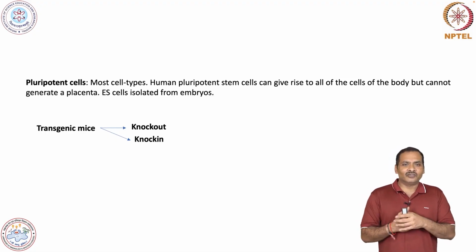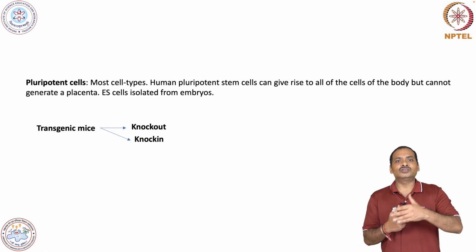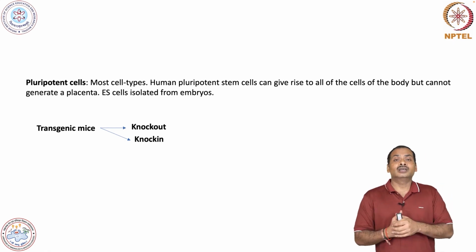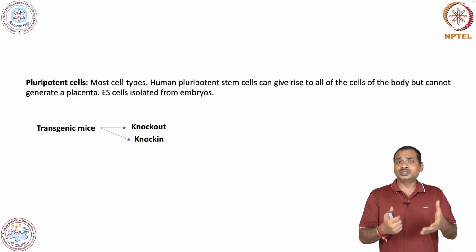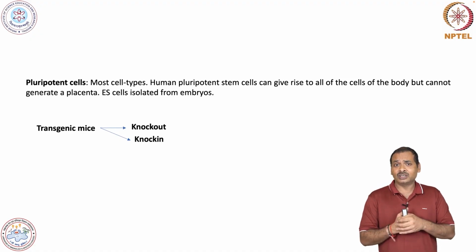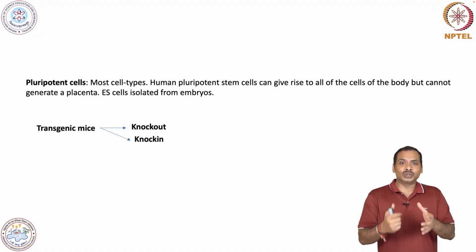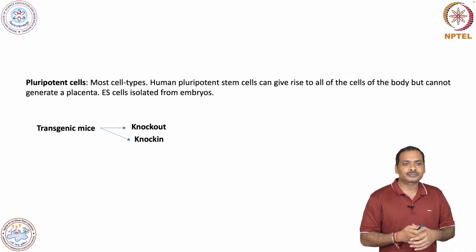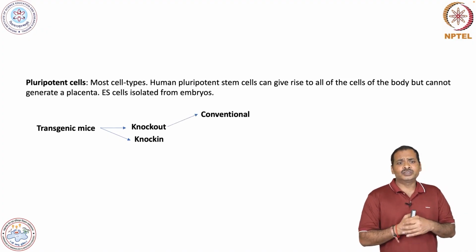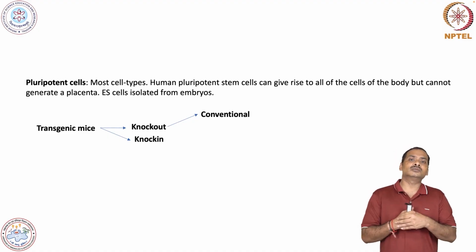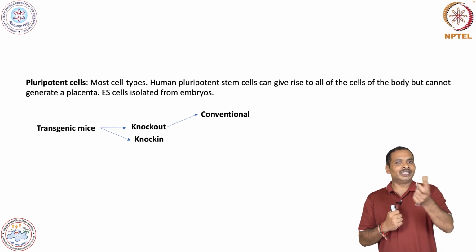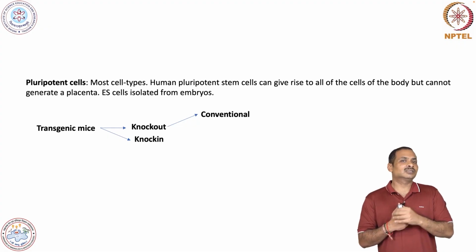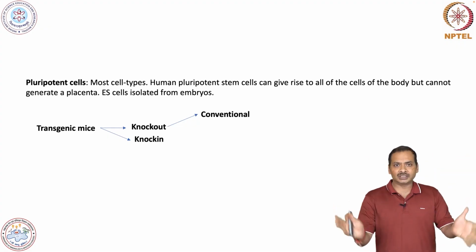That is a little fancy, but I will tell you the importance of knock-in mice in discovering new cell types or a variety of new things. And all those things you can do under physiological conditions. Physiological condition means in the animal, and once you show it in the animal, then everything is foolproof. There are different kinds of knockout mice. One we call a conventional knockout mouse, where you just inactivate that gene. Once you inactivate that gene, then this gene will be inactivated in all cells of that particular animal.